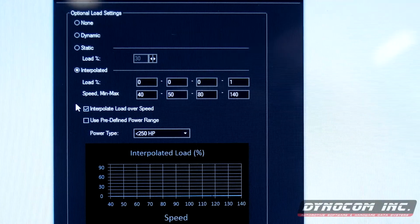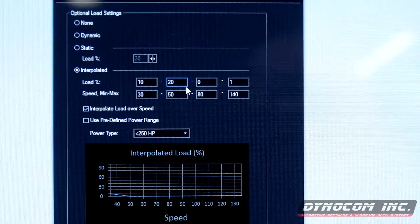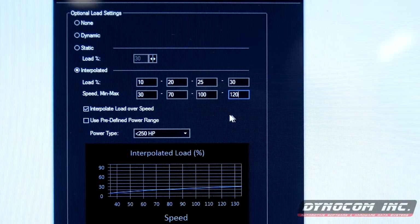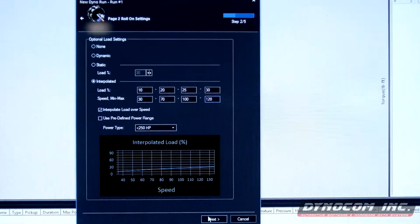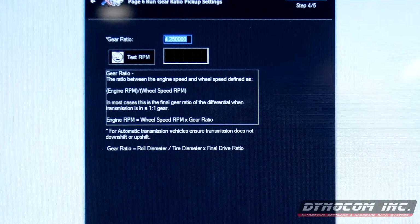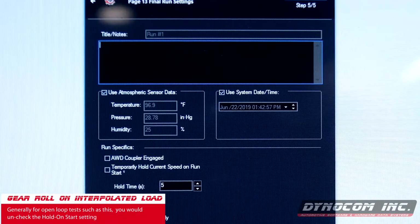For this particular car, we are going to do 10% at 30, 20% at 70, 25 at 100, and 30 at 120. And of course, interpolated load over speed. Select next. We're gonna use gear ratio once again. Make sure our numbers are still good. And this can be our roll-on interpolated.